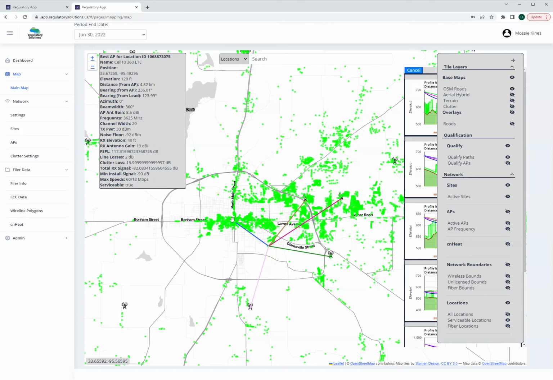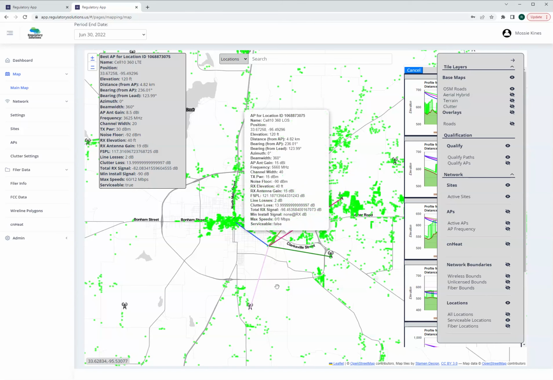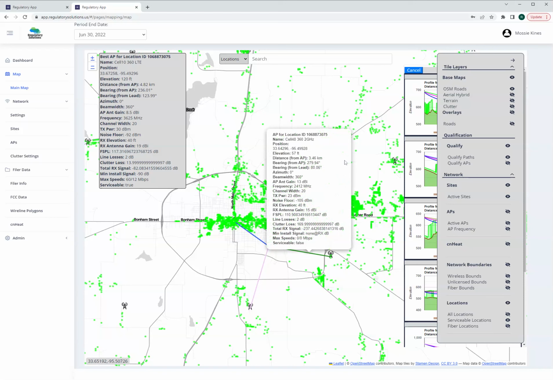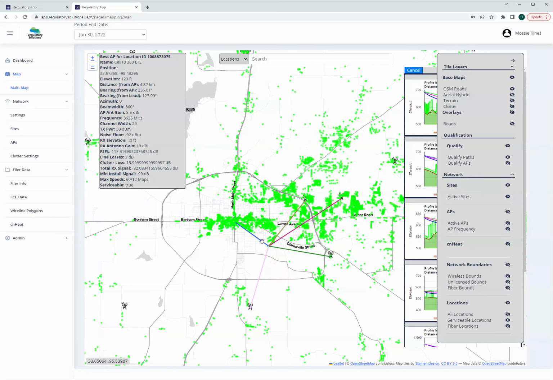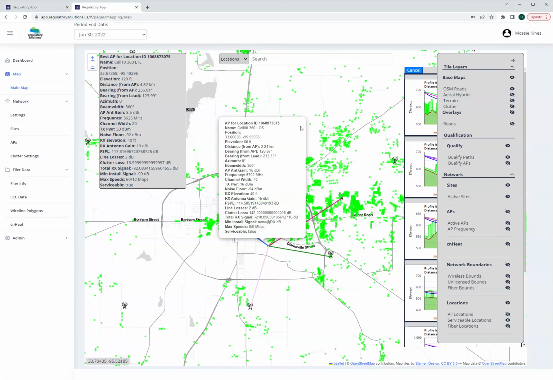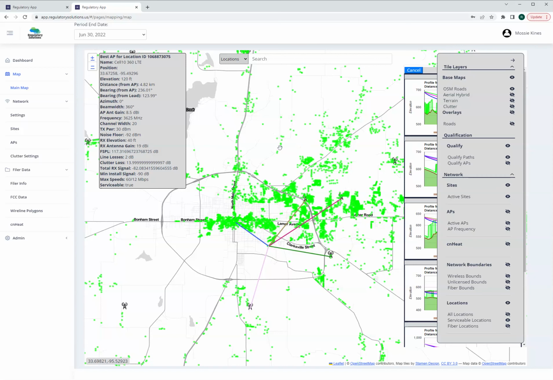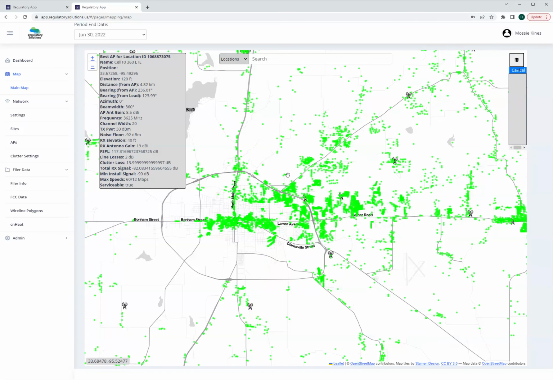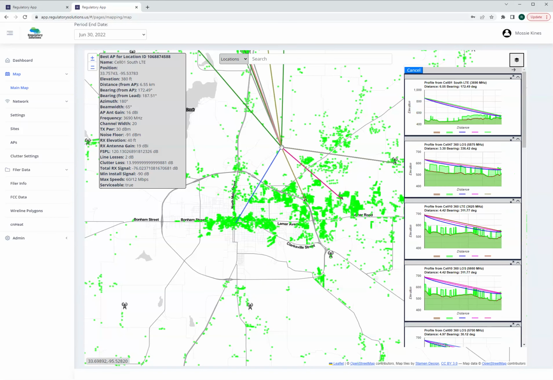So this is serviceable. If you want to look at any of the others, we can certainly pull these up and see the analysis on these two and why they didn't work, or why they weren't chosen, even if they did work. So it looks like on this particular one, there's not any others that really worked. And maybe you could find another site here that actually has multiples that do work. So this one's taking a little while because it had a whole lot of APs that could see it.